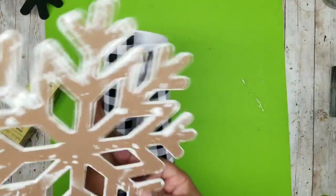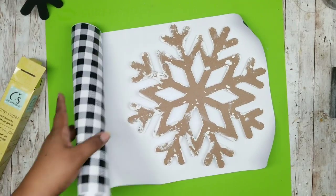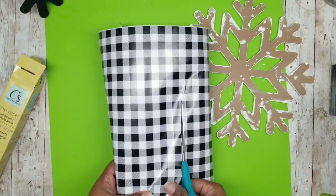So I'm going to go ahead and pull out my roll and sit my snowflake on top, and I'm just going to cut a piece that will fit the size of my vinyl, and you could just cut that piece off with a pair of scissors, or you can use an X-Acto knife.